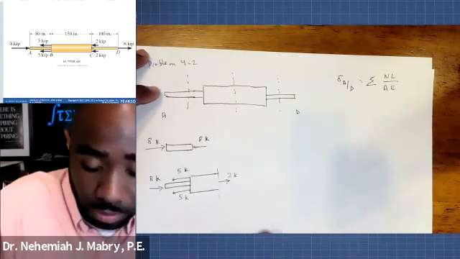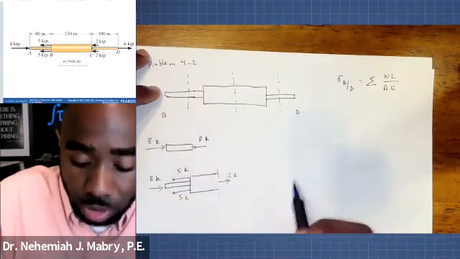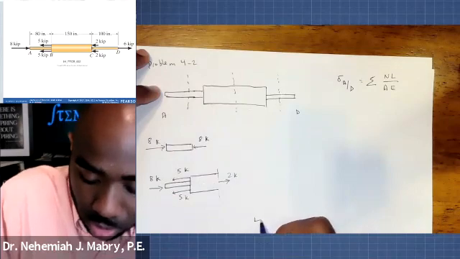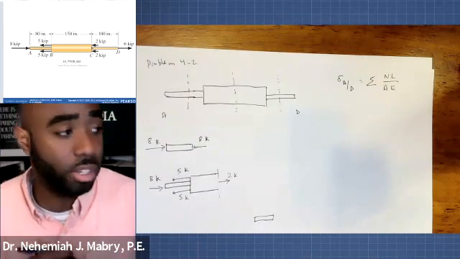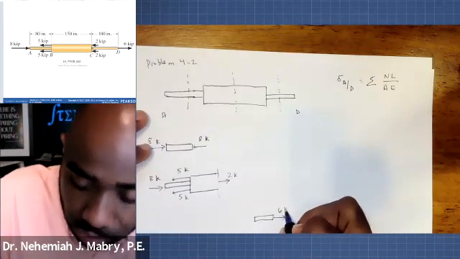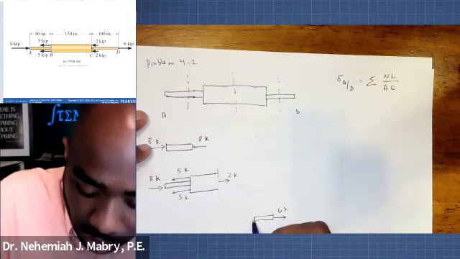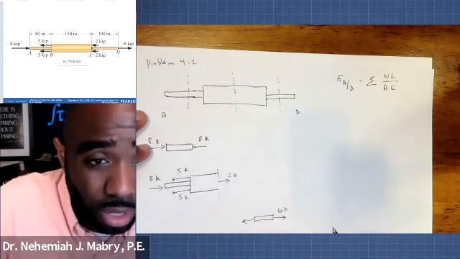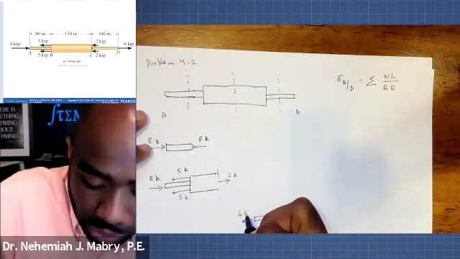Now, lastly, I'm going to draw this last part. But in truth, we don't have to draw the whole thing. We could actually come from this side and just draw here, because we just want to get the internal force there. And we know on the outside, there is a 6K. So that means internally right here, there is another 6K in order to make it at equilibrium.